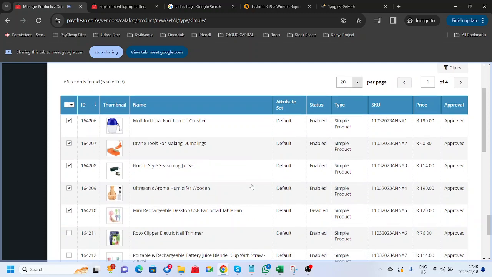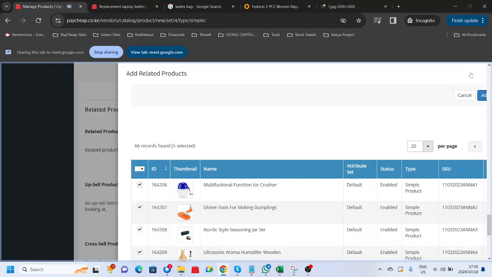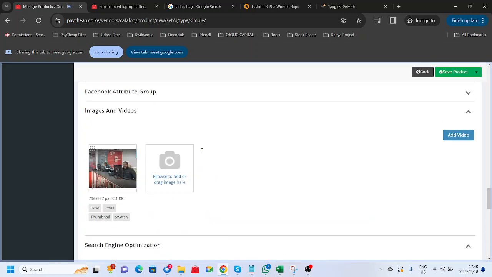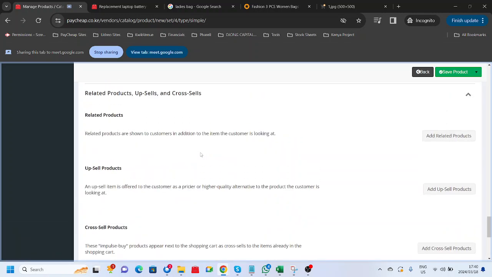But if you don't want this, then the system is going to pick some products randomly from the system and put them there, which might not be your product. So it's actually advantageous to you to select some related products. Then the system will prioritize this over the other products that are automatically generated. So it prioritizes your products. So it's a good thing to do. And so yeah, that's it.